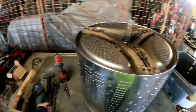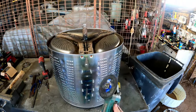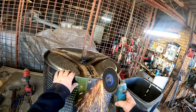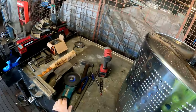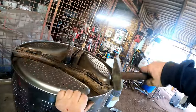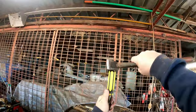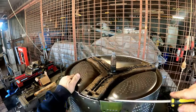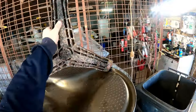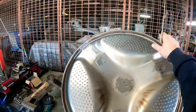Alright, now to get that out, I find the easiest way is just to cut it there, and then they can pull it out. That's it's out of there. But if you've got to replace them, don't cut it. That's dealt with. It's another drum we can use. Put screws and God knows what in. That's a big one.